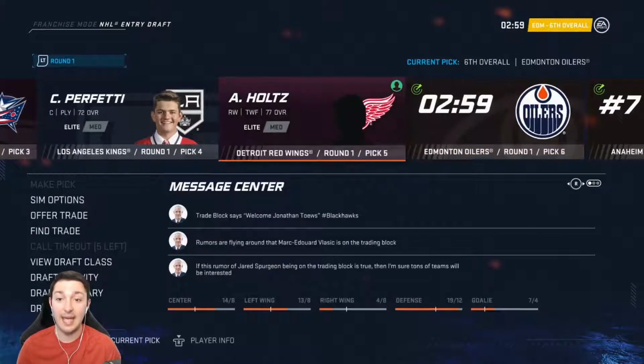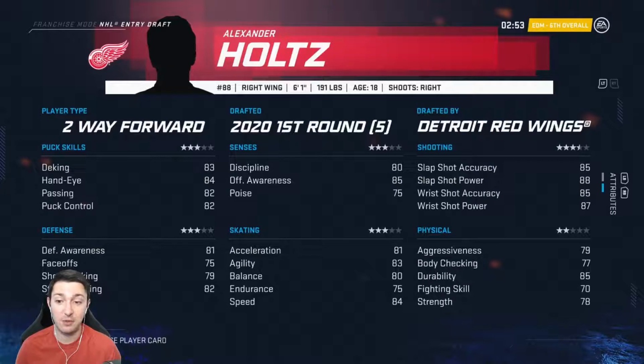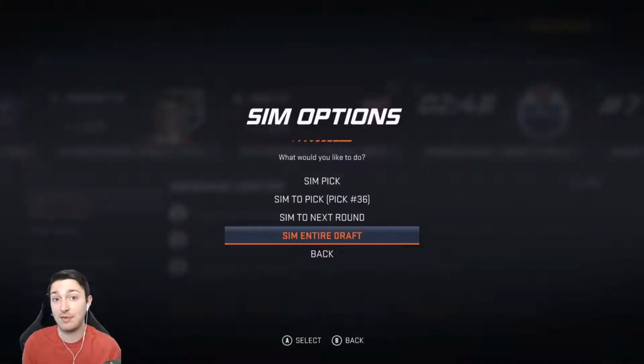Sim pick, and it is going to be Holtz, a really smart pick, I think. A two-way forward right winger, maybe to replace Mantha in the future, but he's going to pair up nicely with Rybread and Larkin if we can keep them both. So sim options, we'll just simulate the entire draft, and then I'll jump in when we get to free agency.